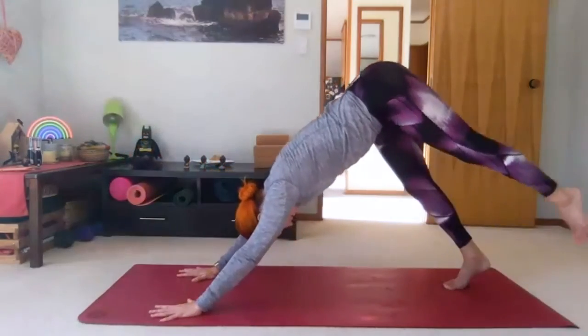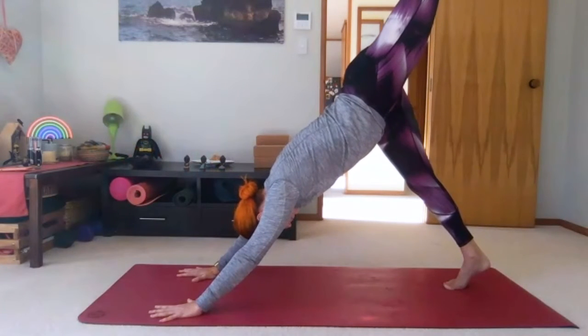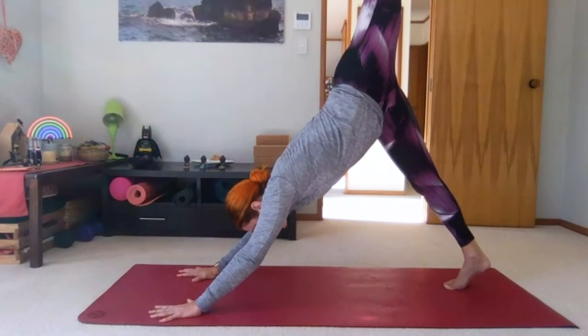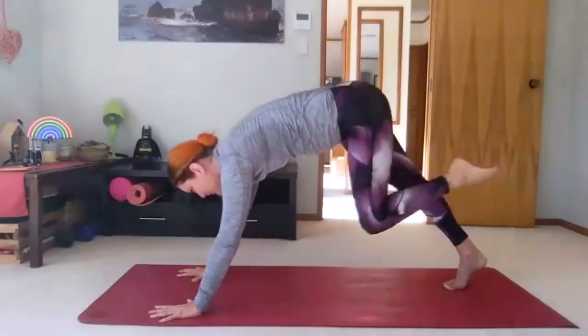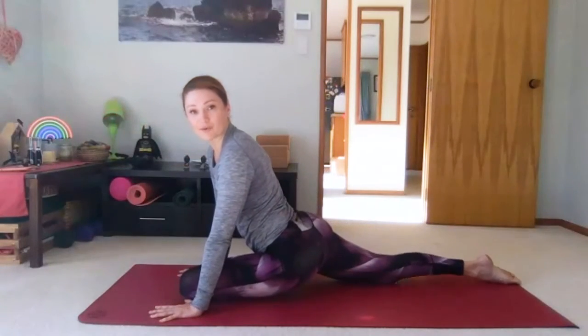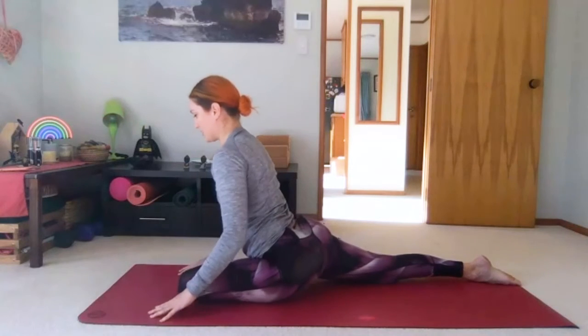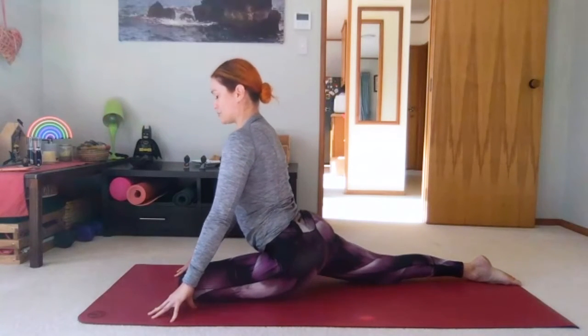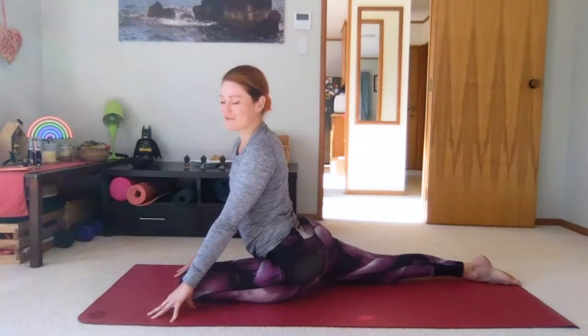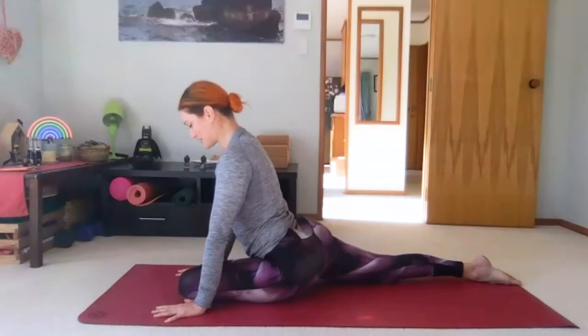This time, left leg lifts. Bend the knee, allow the hips to rotate, level shoulders. Knee slides through. Back leg out long or bend it up. So find that stable posture, as light as you can be on your hands. If you've got all the weight on the hands, that's absolutely fine.